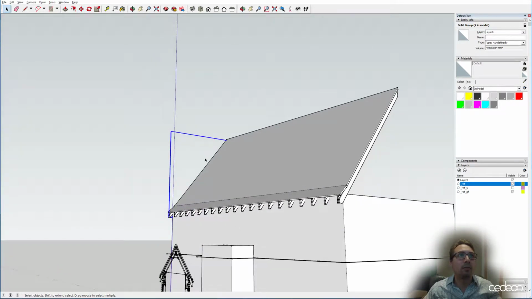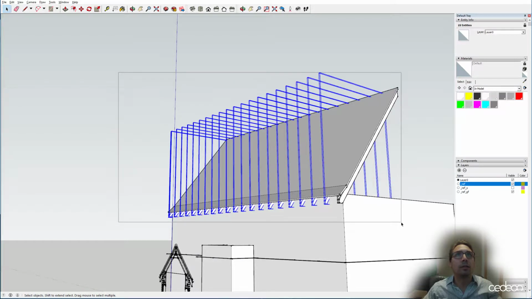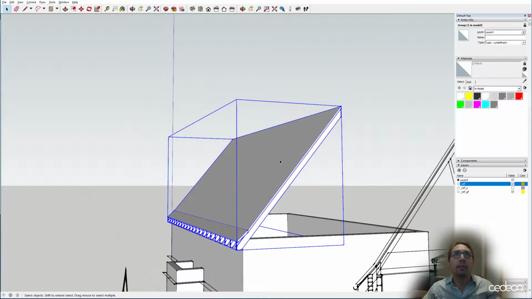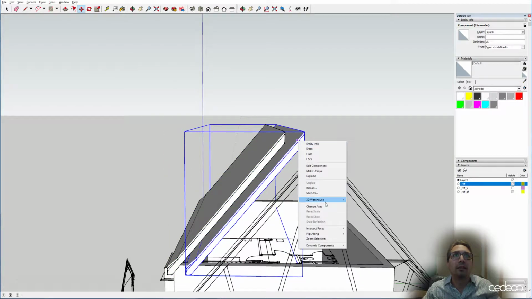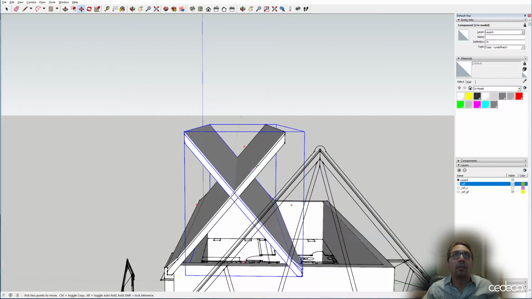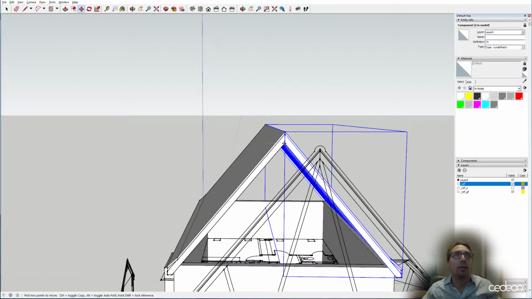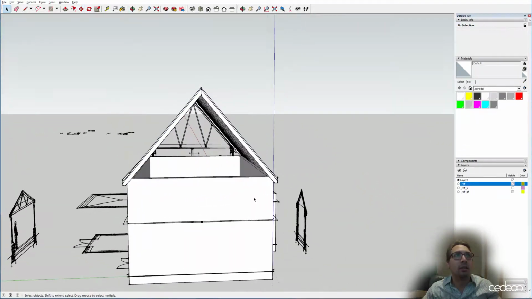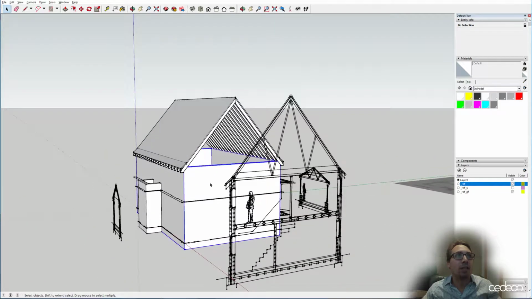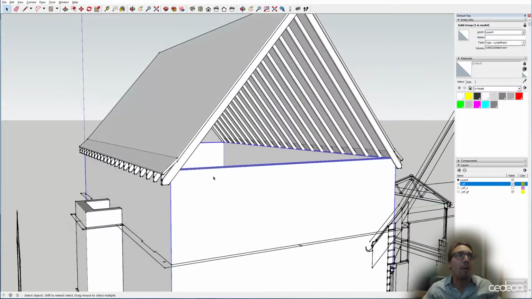We have done half a roof. We're gonna do that, and then I'm gonna make that into a component. I'm just gonna call it RH for roof half because I don't care about naming conventions. We're gonna flip along the component's green. We're gonna snap that there to there. Because I'm confident I draw accurately, I don't even need to check that. I am so confident.